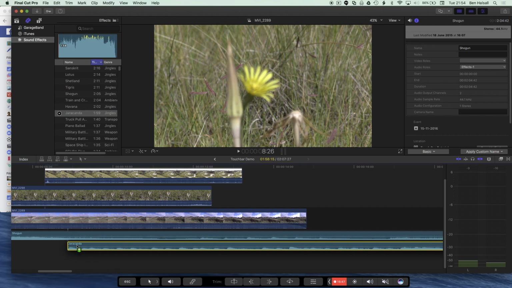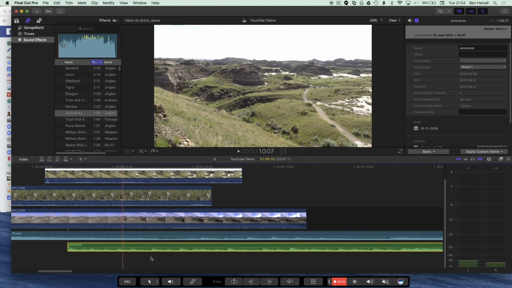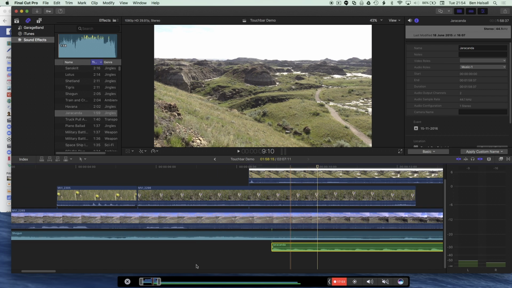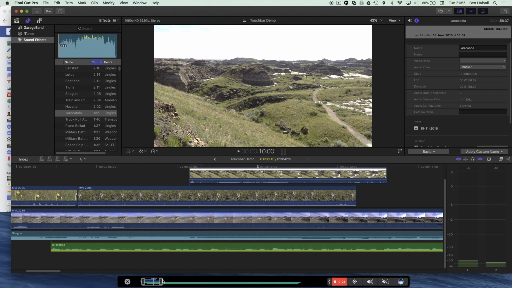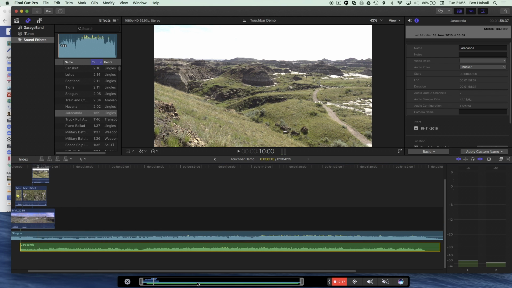So we'll grab another clip down there. If we right click on this clip, we can change this to a different audio role, and we're going to again see in our bar here a preview of the color, so we can get a sense of where our effects are, where our different clips are, and of the rhythm and the flow of the edits as we're looking at it here. Okay, so this seems to be one of the most useful features in the Touch Bar in Final Cut Pro 10.